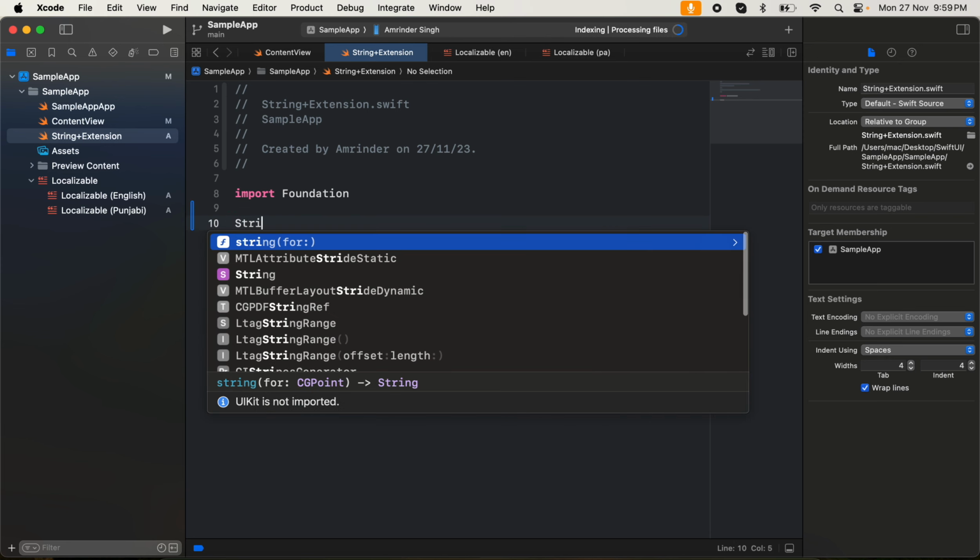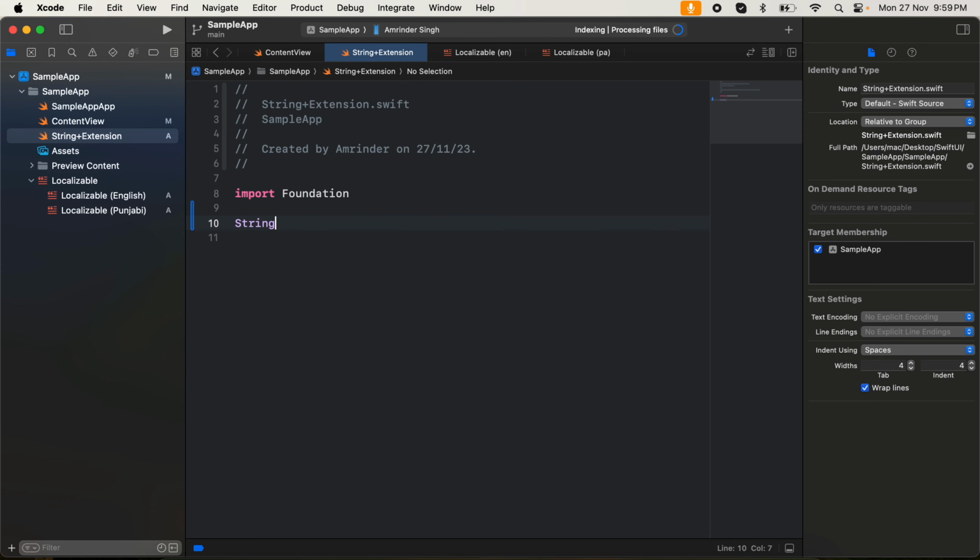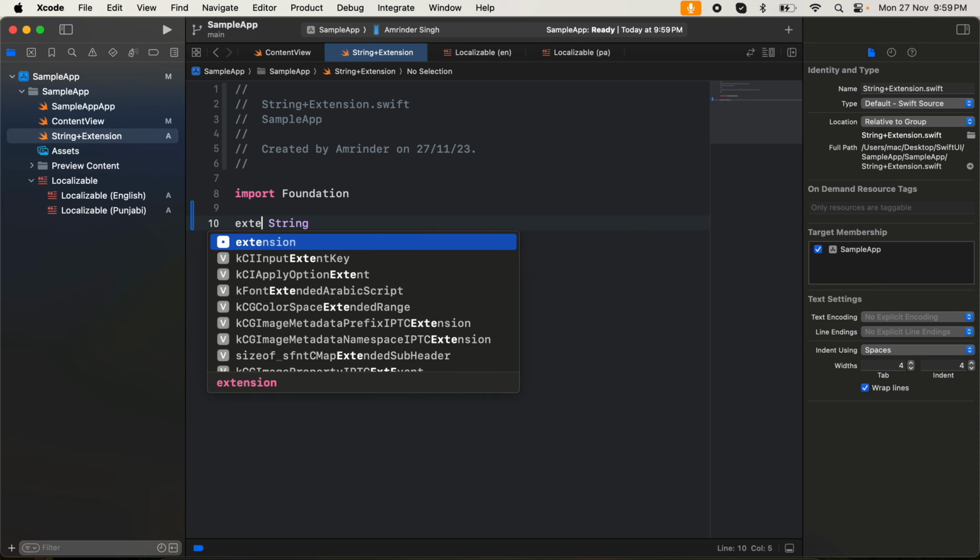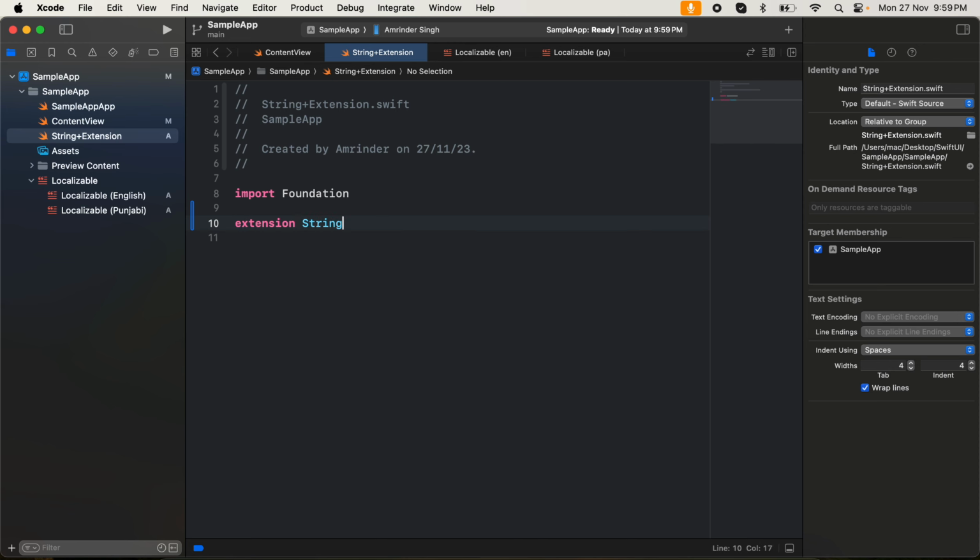Here we create one extension of String, and here we create one variable called localized.